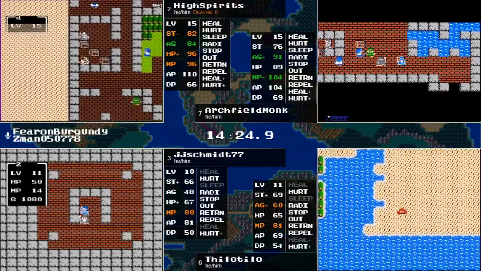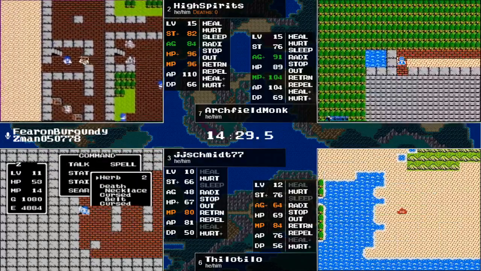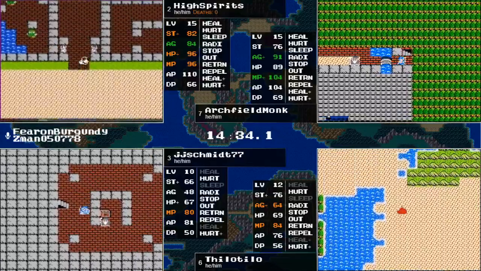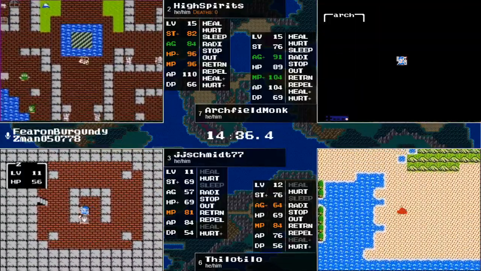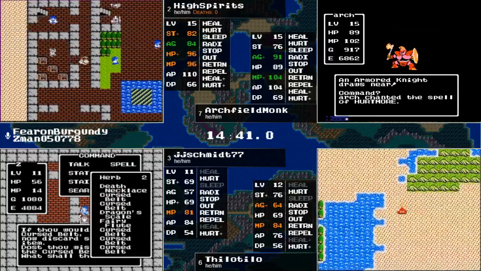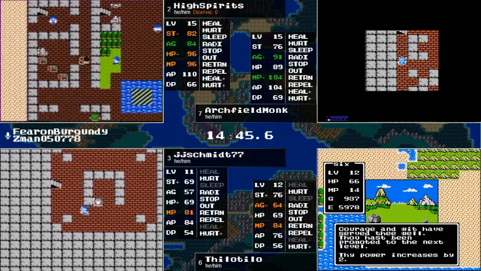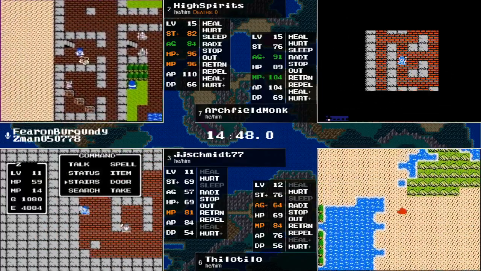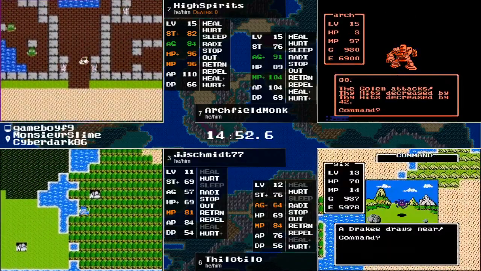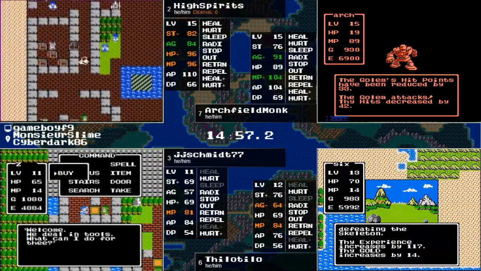JJ Schmidt finding the bonus cave, which is also a cursed belt. Did High Spirits run out of HP to cast Return? Is that why he's walking now, I think? Possibly. Yep, 6, yep, 8. Only has 6. He'll do it. You need 8. Yep. And JJ Schmidt also doing a cursed belt grind, but doing it in the cave next to Hawksness, the bonus cave.